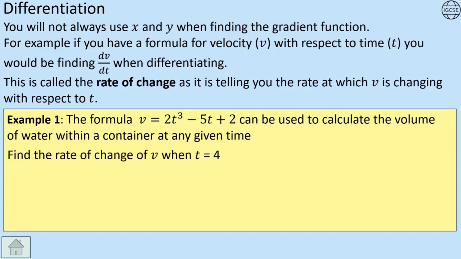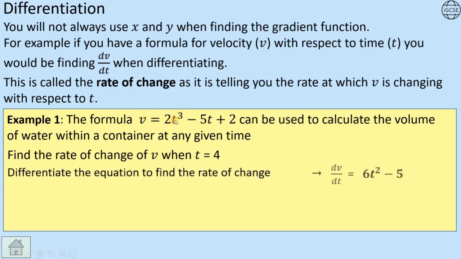So we're still going to differentiate this, but of course the notation is a little bit different because we've got the v on this side and t. It's not dy by dx, it's dv by dt. Okay, so dv by dt, follow the same process. We bring the 3 to the front and times it, so it's going to give us 6, and then t, and then we drop the power by 1, so squared, so 6t squared we've got over here. And again, this is t to the 1, we drop it down to 0, which basically disappears, and then we've just got the minus 5.